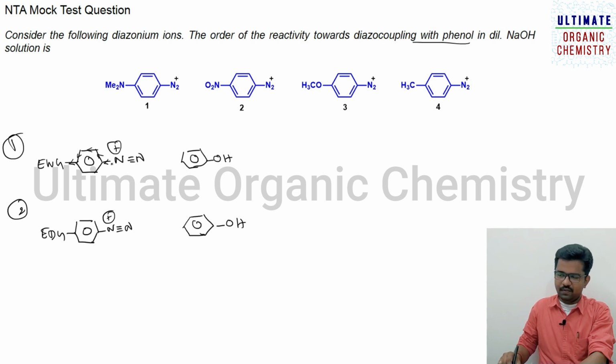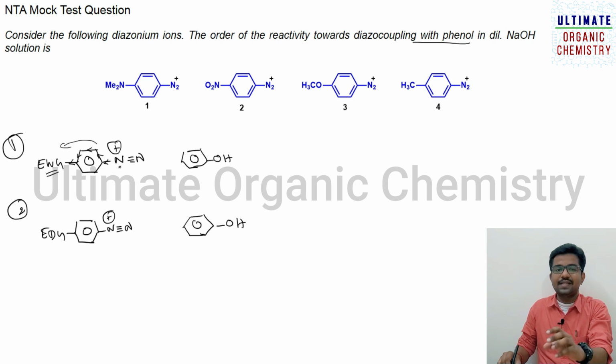So the total system will be moving towards this electron withdrawing group. As a result, here the positive charge will be increased because electron density is decreased. Because this is drawing the electron from here to here, right? So here the positive charge density will be increasing. Already the nitrogen has a positive charge, and because of this electron withdrawing group, the positive charge density will still be maximum. So immediately it will quickly react with the phenol and it will shift towards this nitrogen atom. So this will be more reactive, you can say.